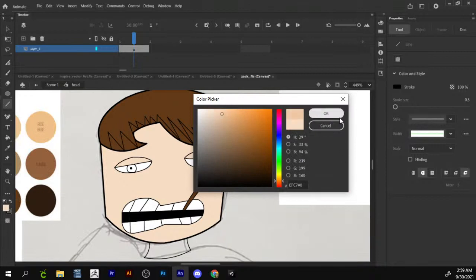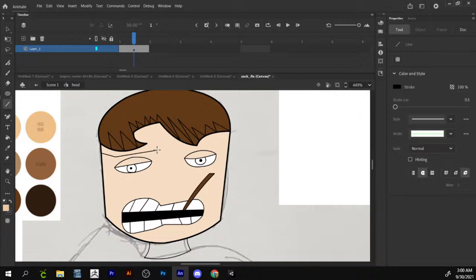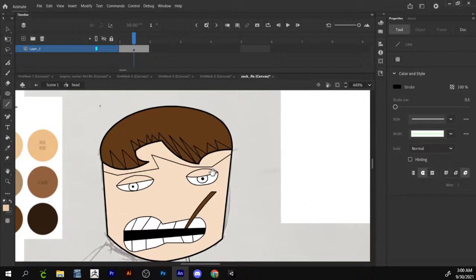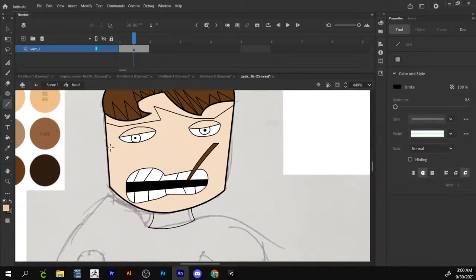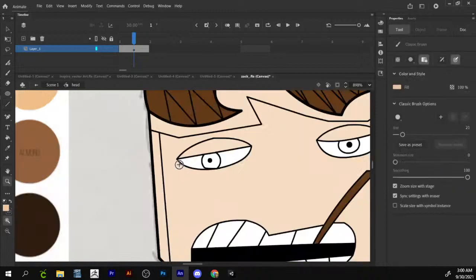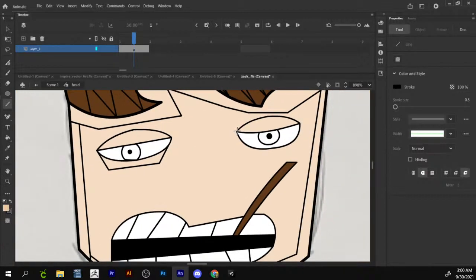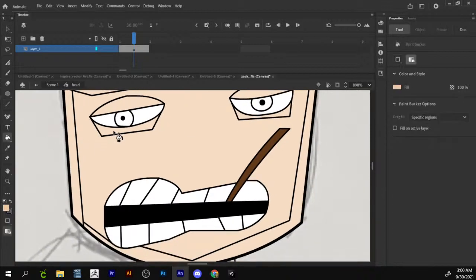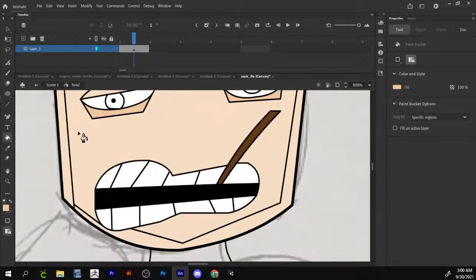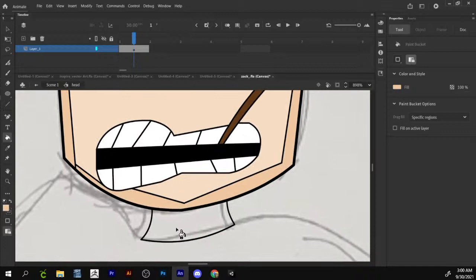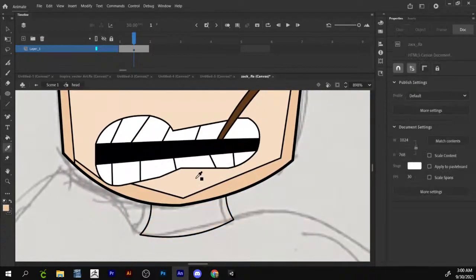So from here, let's add some shading. Let's just go under here. We're gonna lay down some shading for this character because we're gonna make him look a little bit more realistic. Because right now, the character looks a little flat. The colors look good, but we need a little bit more shading. I just want you guys to see how I would create a character from a sketch drawing. This is what I would do.